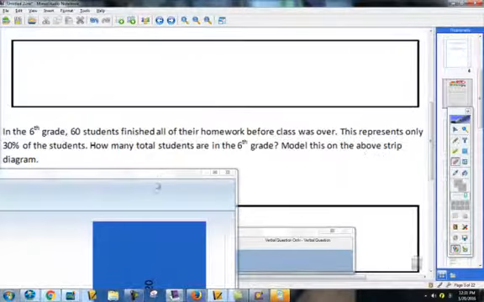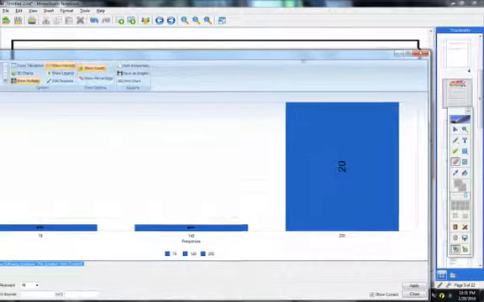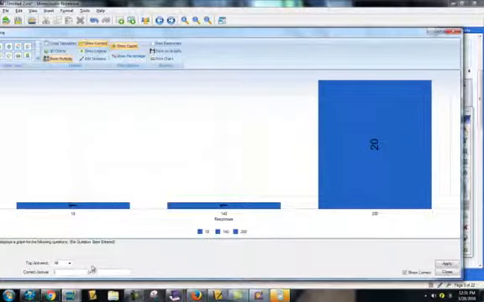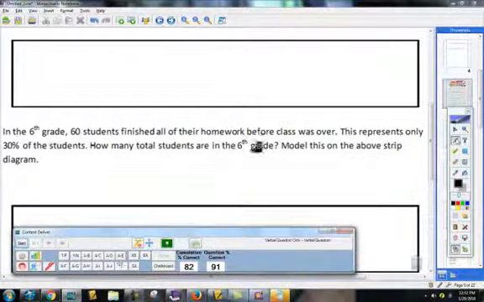Okay. All right, so it looks like most of us got it right, which is pretty cool. Now, the question really becomes whether or not you got it right from the model. Because when I'm grading your tests, I'm going to be grading your model as much as the answer. So if you get an answer that's right, but your model's just completely way off, I'm not going to give you credit for that because the target says I can visually represent percents using a strip diagram. Okay, that's great that you found the answer, but you've got to be able to represent it through the strip diagram. So let's go through this one.